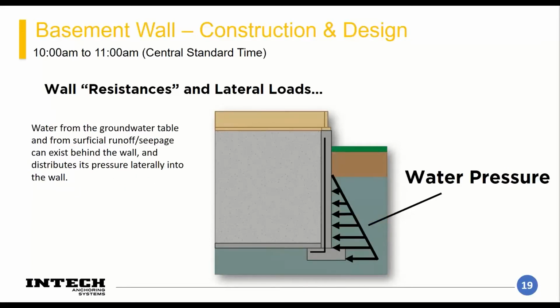Okay, so other than soil, there can also be a number of other things that can have an effect on the stresses behind the wall. And the biggest thing that I see that can have an impact on below grade walls is water pressure. Within a soil profile, there can be a number of sources of water. The first source of water that I'm going to discuss today is the groundwater table. If you're not familiar with it, the groundwater table is a general part of the soil profile, basically where the soil below that point is all going to be saturated.